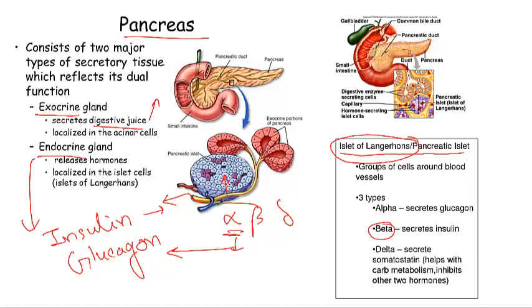Okay, so here the insulin regulates the blood glucose level, converts it into glycogen and stores it. It also synthesizes triglyceride in the adipose cell. It helps in the synthesis process, and it is secreted by these beta cells, while glucagon is secreted by the alpha cells. The function of glucagon is the breakdown of glycogen by the liver and synthesis of glucose from glycogen. So it produces glucose and restores the amount of glucose in the bloodstream.